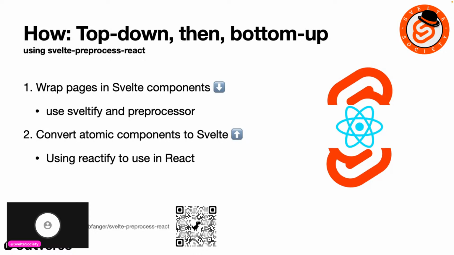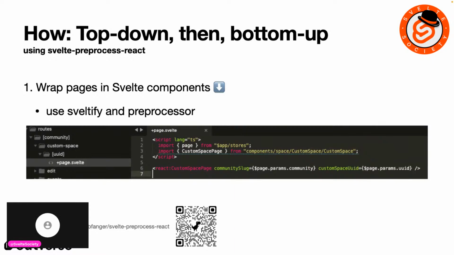To help with that, the React Svelte preprocess, if I get the right way around, has a Sveltify function, so it can Sveltify a React component, but it also has a preprocessor plugin that lets you just label a component as React, and the preprocessor will insert the shim where necessary. So it looks like this. Once you've installed it and set it up in any package manager of your choice, all you have to do is insert React, import your component as normal, and then pass in any parameters you want, and voila. You have a React component inside a Svelte component on top of Kit.